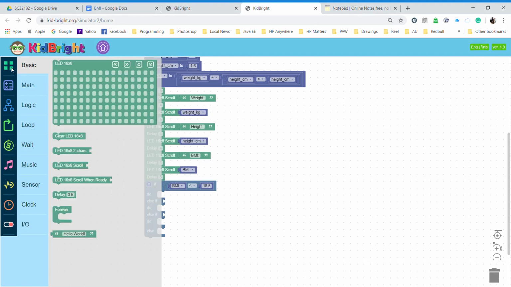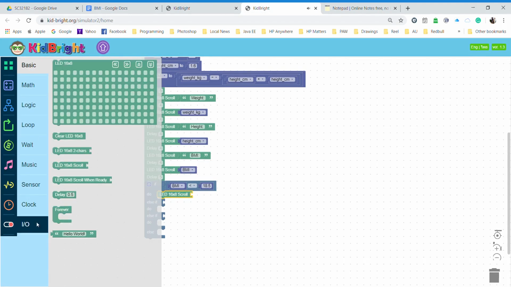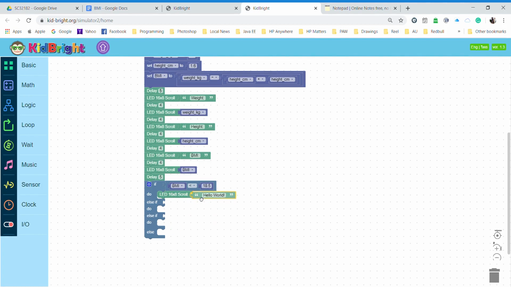Now go to Basic tab. Choose this block. Basic tab again, and drag this block and set the value to result, and the value is underweight.